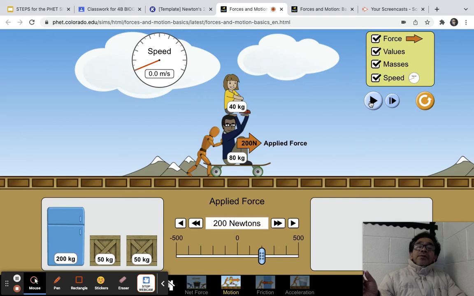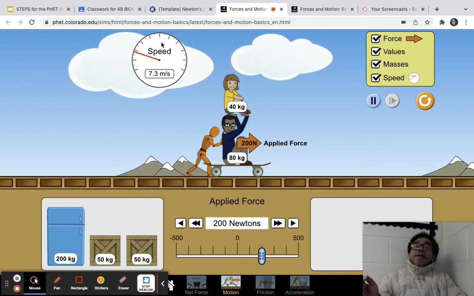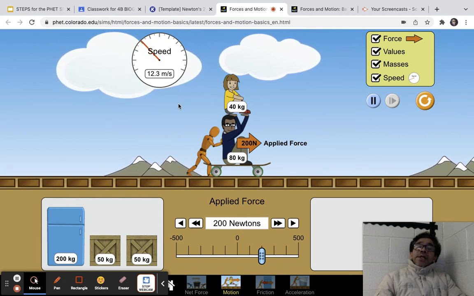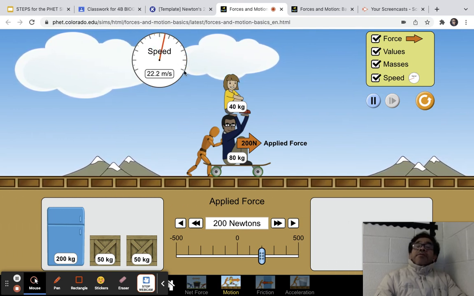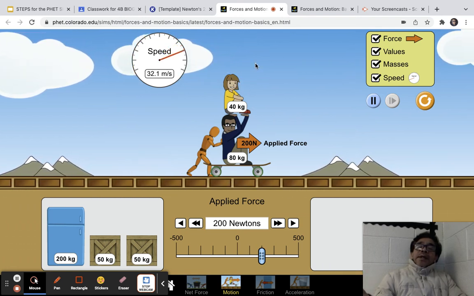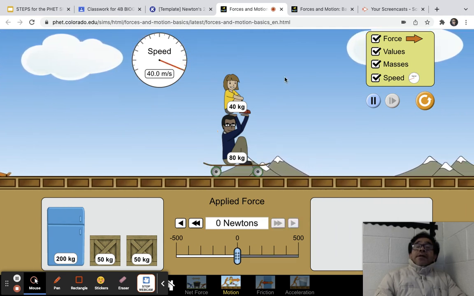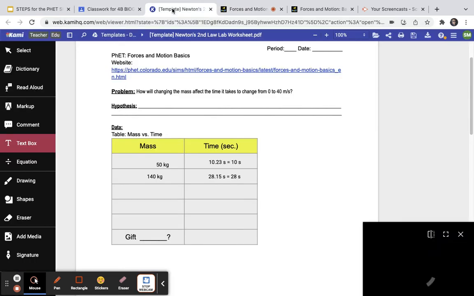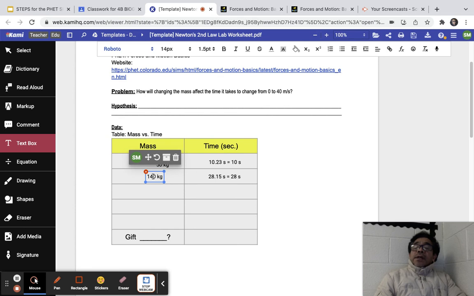So trial 2 this time, for example. Ready, get set, go. And you will notice the red arm of the speed reader moving until it reaches the very last line to indicate 40 meters per second. And once it reaches the very last line here, what will I do? I'm going to press on my stopwatch, stop and read the time. For example, the time I was able to have was 28.15 seconds. Let's say, oh, this should be 120. I made it with 120 kilograms.